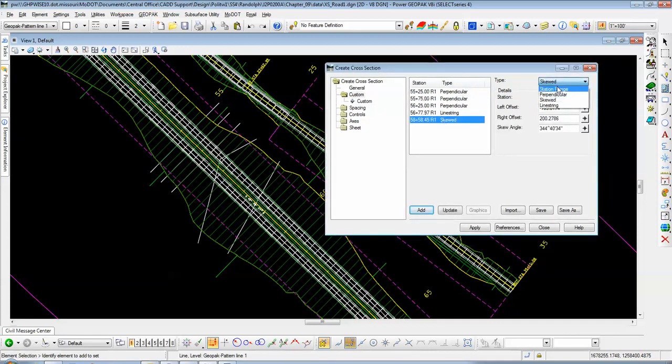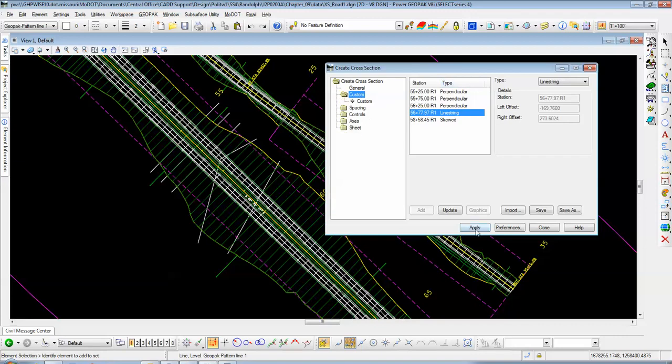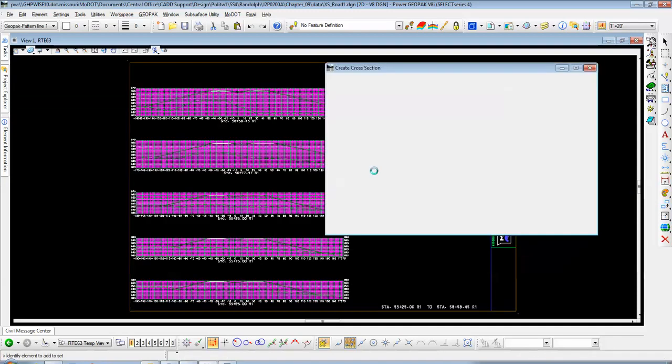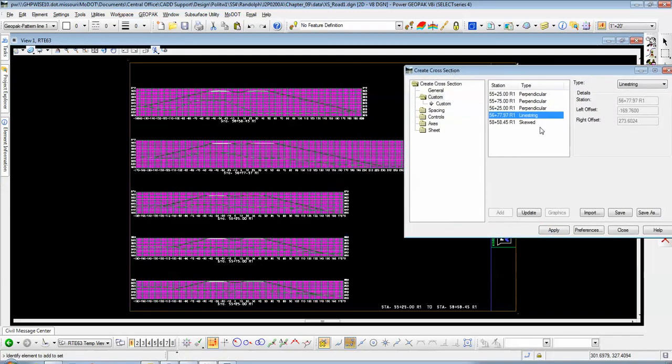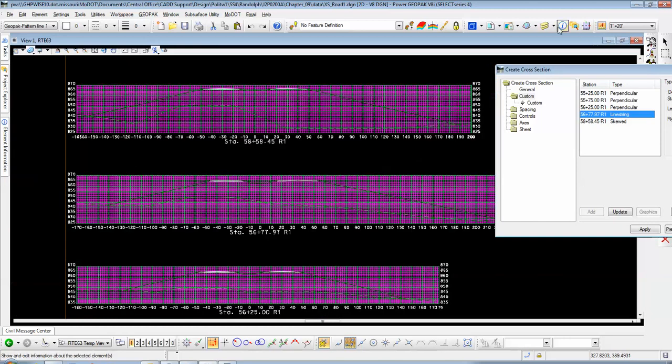If you want to do the station range, again, you'd have to go out and pick your station range. And then let's just go ahead and place these. But before I do, since I've reloaded that preference, I want to go back and check my critical sections and turn them off. And now if I apply, it's going to create a new model, and there's the 5 sections that it has in this list. Okay, without changing anything. There they are.